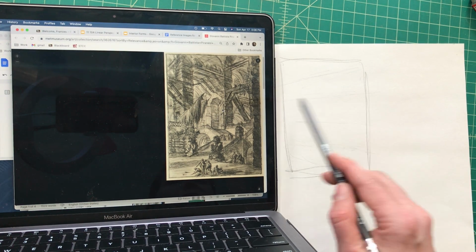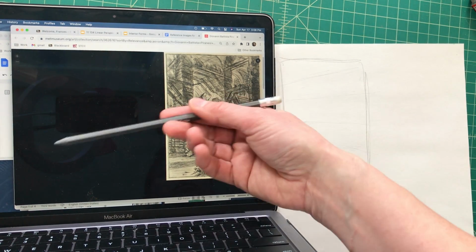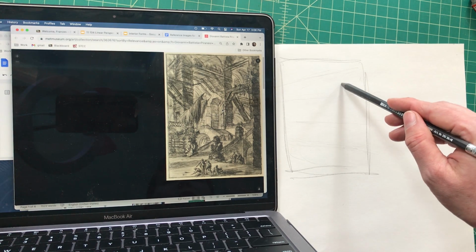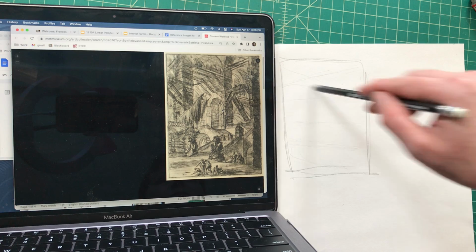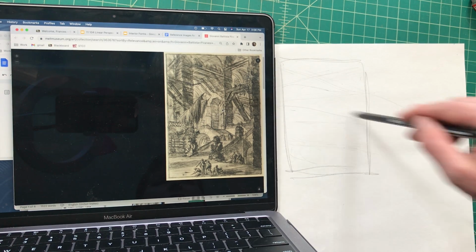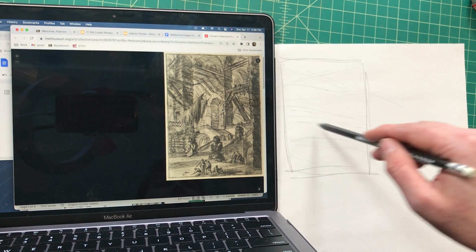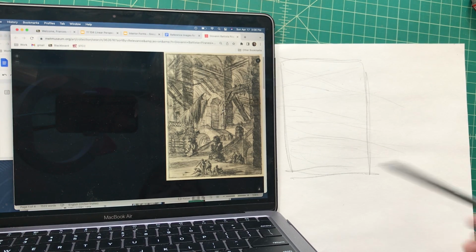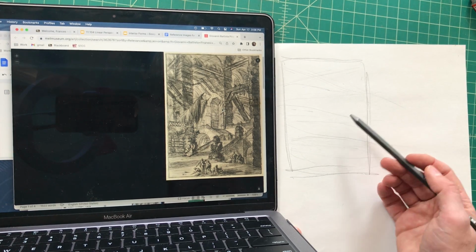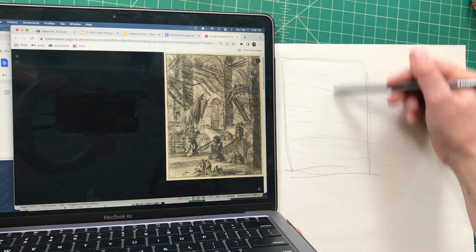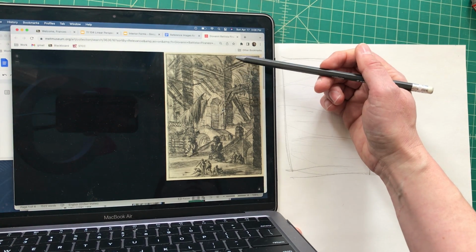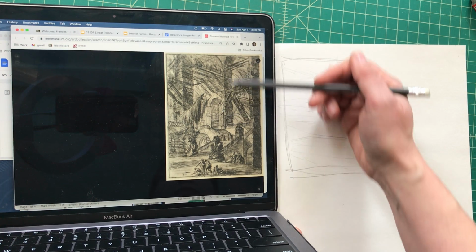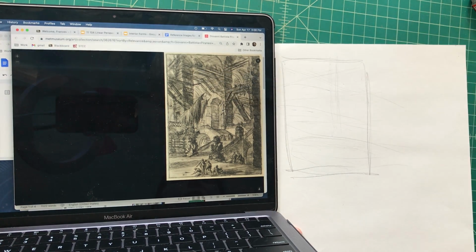So we've got lines that are going that way towards a vanishing point over there, and then those lines going in this direction to a vanishing point over there. Looks totally confusing, right?